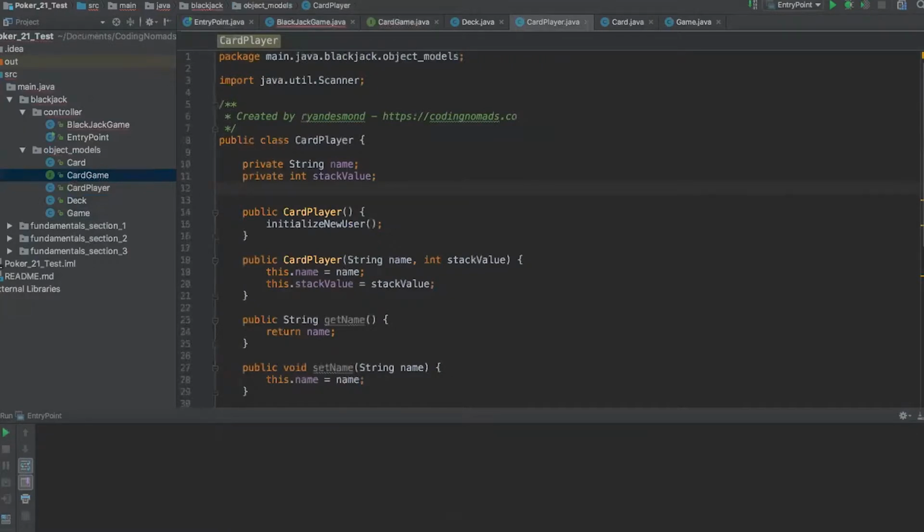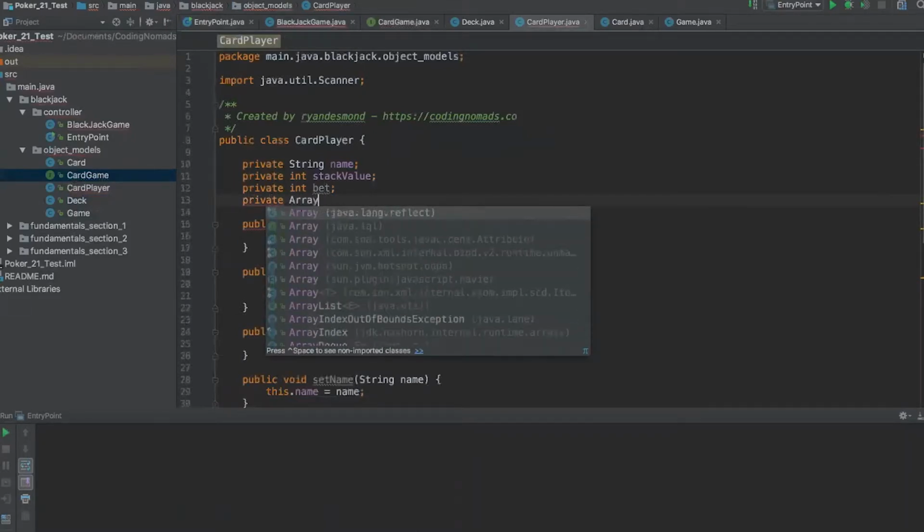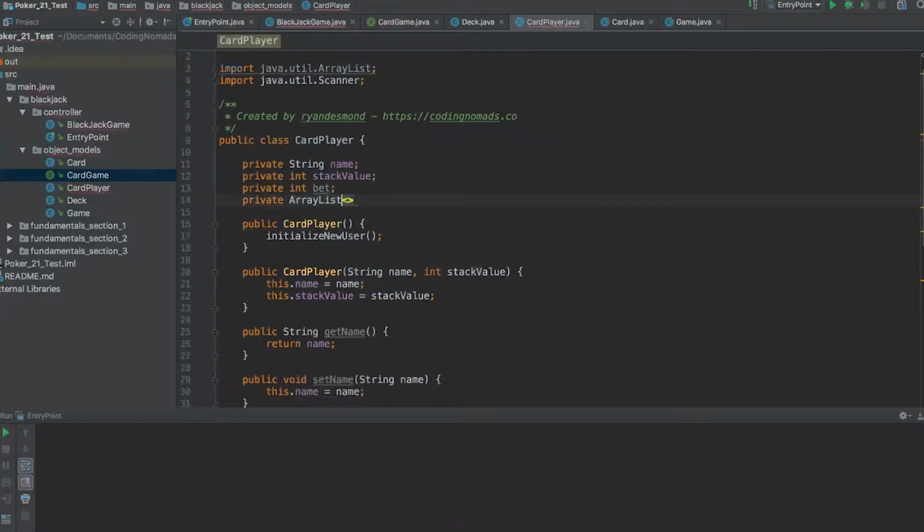We need a way to track their bet, so private int bet, and this will just be something that changes all over the place. And then we also need a way to hold their hand, so private array list of cards. We'll call it hand equals new array list. We can just go ahead and create that.